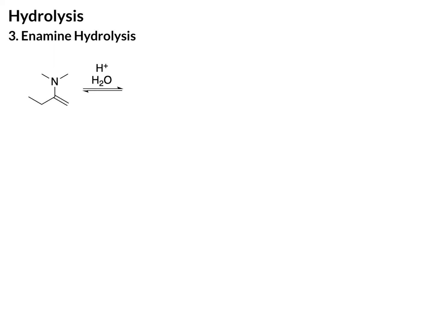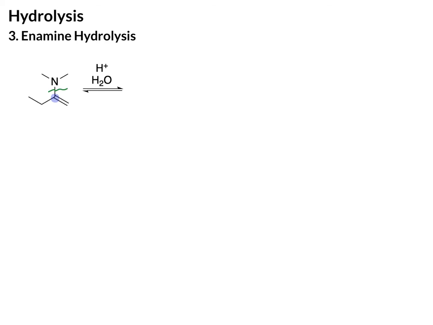Like the amine, the enamine is another hydrolyzable functional group. So to predict the hydrolysis products for this one, what you want to do is find where the nitrogen attaches to the double bond. And that carbon is going to be the carbon we highlight, and that will end up being the carbonyl carbon. And then the bond that gets broken is between that carbon and the nitrogen.